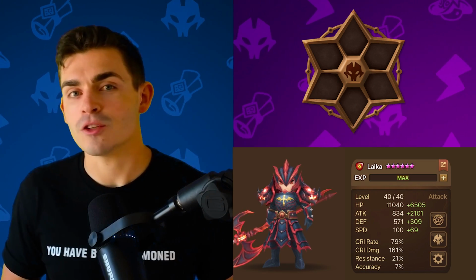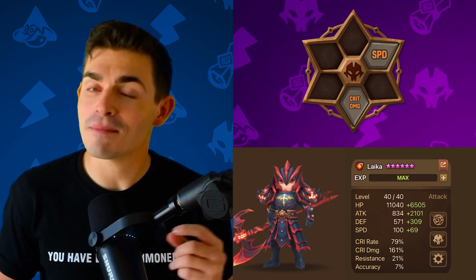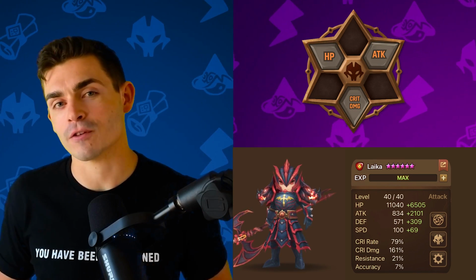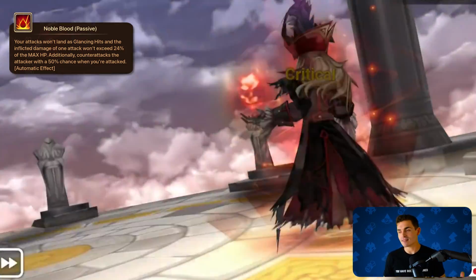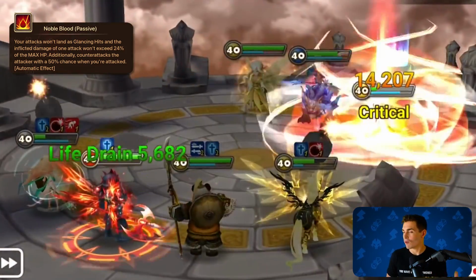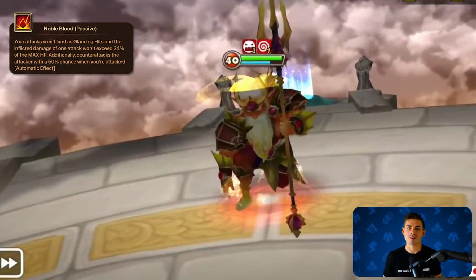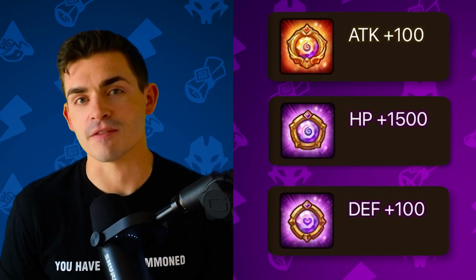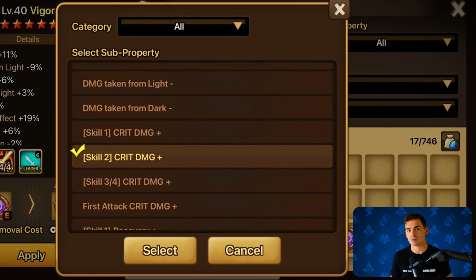For runing Leica, you'll want to put him on either speed crit damage attack, speed crit damage HP, or maybe attack crit damage HP and look for speed in the subs. Bear in mind, because Leica can attack back, he doesn't need to be as fast as everybody else. However, you don't necessarily want him to just sit there, because especially if he gets stunned, you're going to need him to eventually cycle out of that. Leica's main property can either be attack or a little bit more HP or defense if he needs it. Then look for more healing from skill 1 or additional crit damage from skill 2.